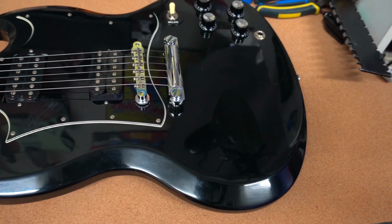So what's cool about these Specials is a couple of things. This one has an ebony fingerboard. Ebony is not really used on Gibson USA guitars that often. It's used on Custom Shop a lot of the time, but it's a really nice wood and you don't really get to see it on USA Gibsons very often. Some of the 90s Studios had ebony too. Those are getting a lot more sought after. These SG Specials are still pretty affordable, and you can get them with an ebony board, which is quite nice.